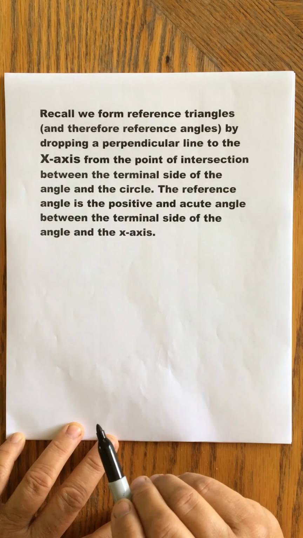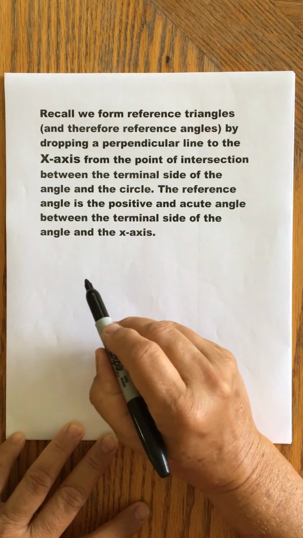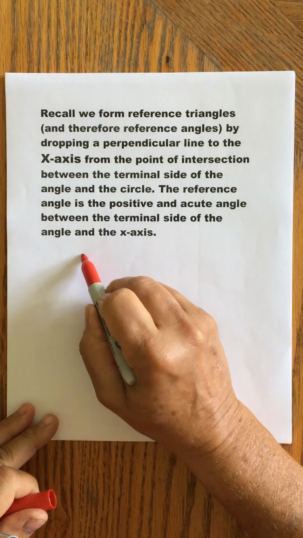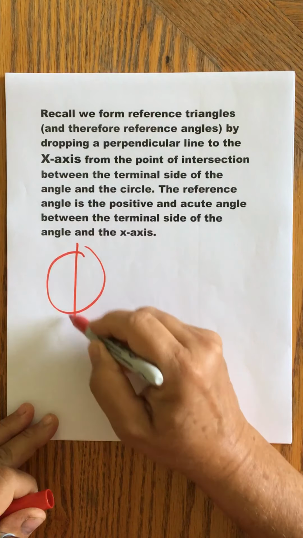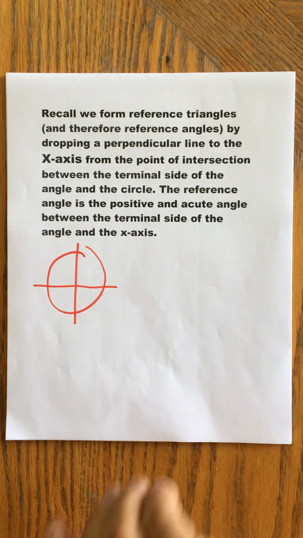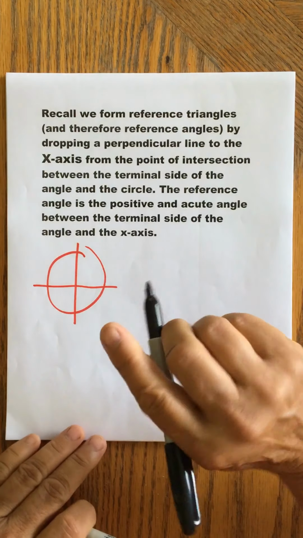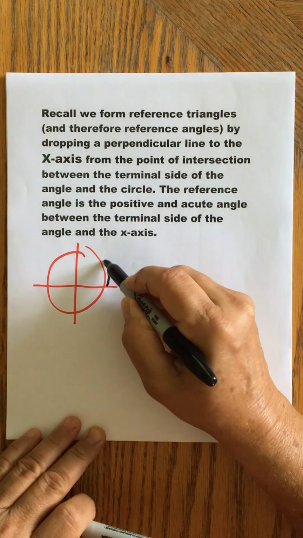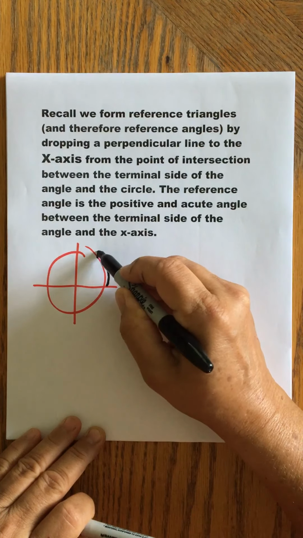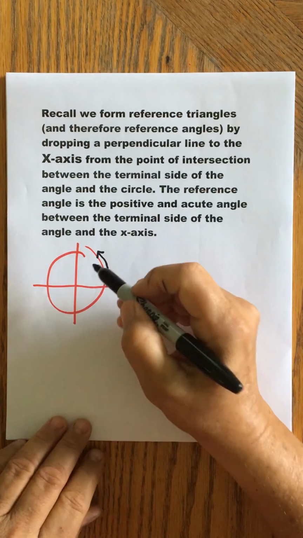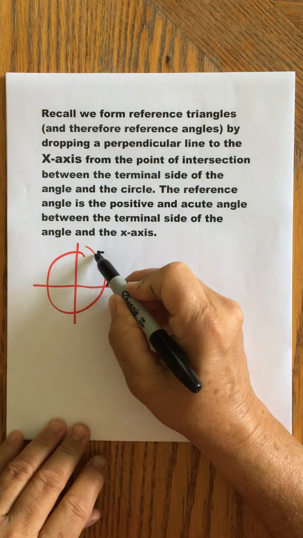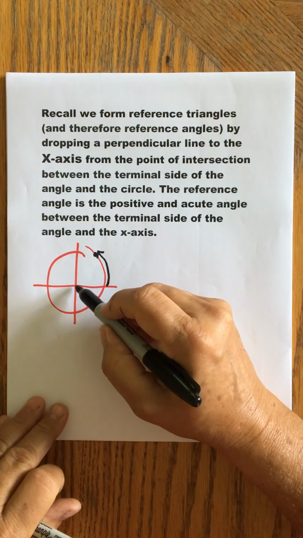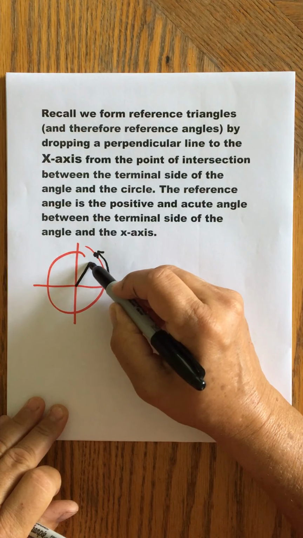So let's go ahead and do that for every quadrant, okay? So let's say I'm going to go ahead and use a red circle so you can see it. Let's say I'm in quadrant 1 and I rotate a certain amount in the positive direction in the first quadrant. All right, and let's say it stops here, the rotation. So here is the point on the circle, right? So what we represent, the terminal side of the angle right here.